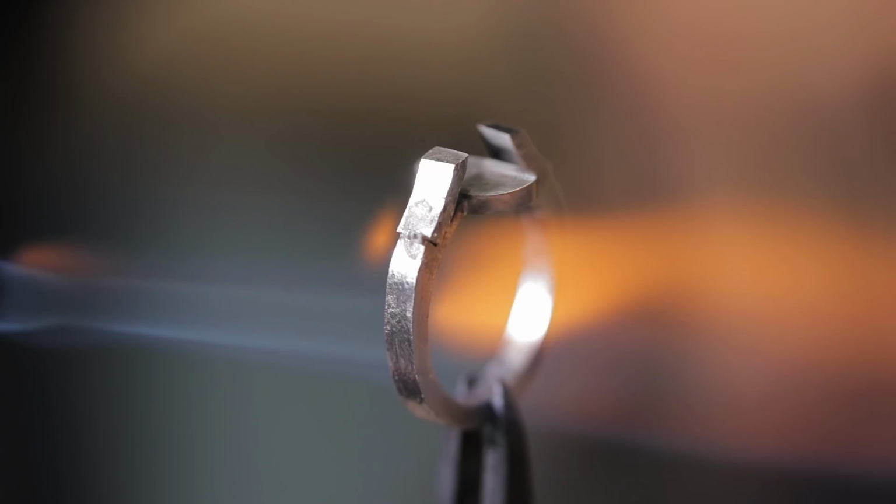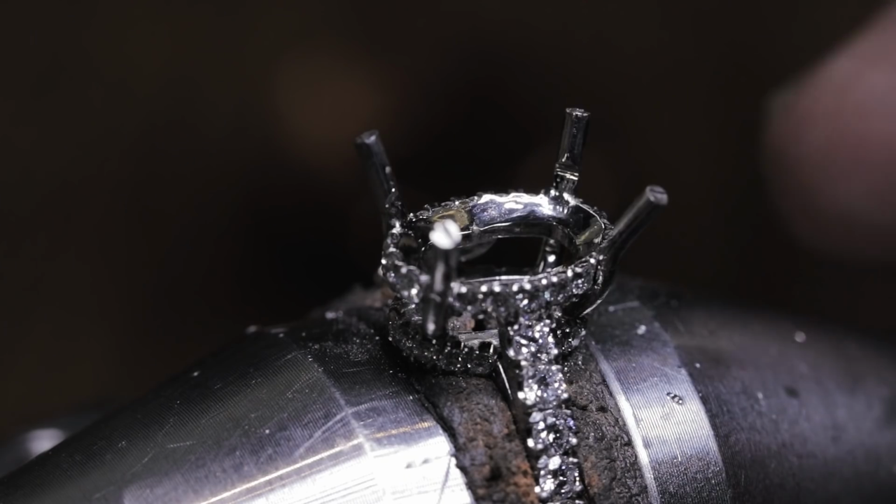In this video, you're going to see Bobby making a platinum engagement ring, and he's going to be using a 2-carat oval cut diamond. And also, I'm going to give you 5 tips so you can tell if your jeweller's misleading you on what they're selling you with your engagement ring. And that's coming up later. But now, let's get on with making the ring.